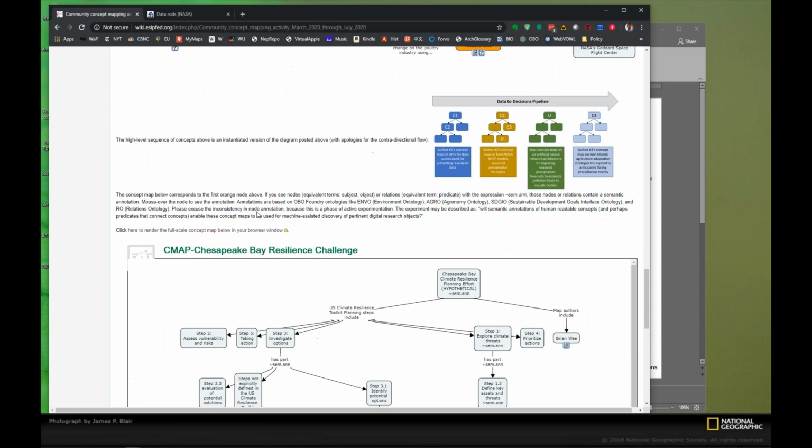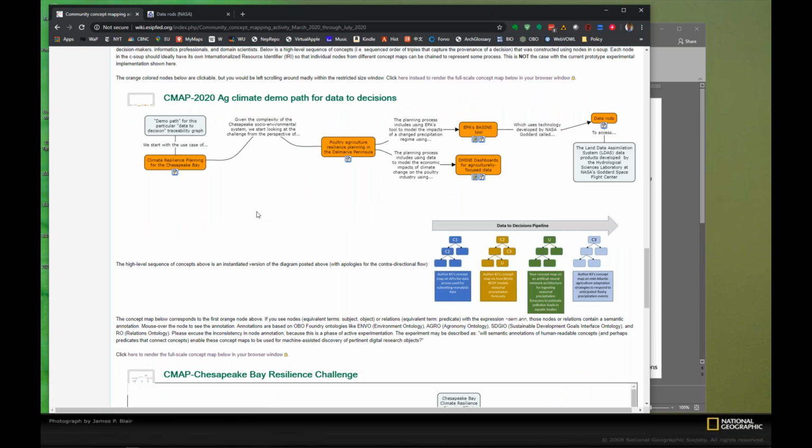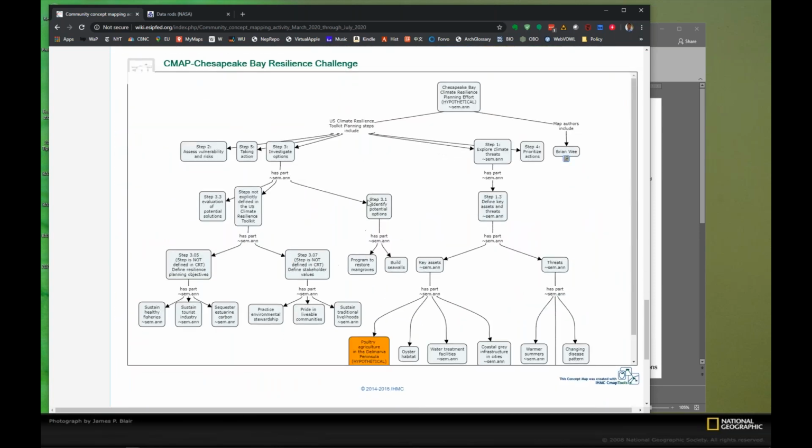Again, let me emphasize this very strongly. There are two purposes, at least right now, to a concept map like this. The first purpose is as an educational and communication tool, right? For most people, at least, this kind of visual representation is a little bit easier, although that's not true for everyone.